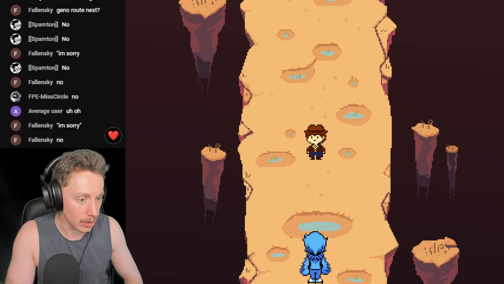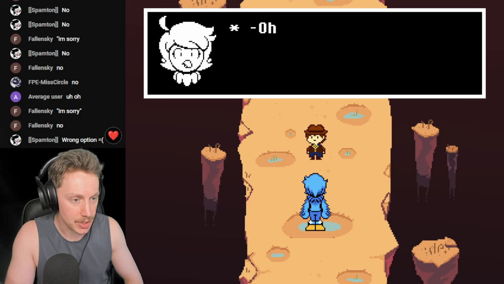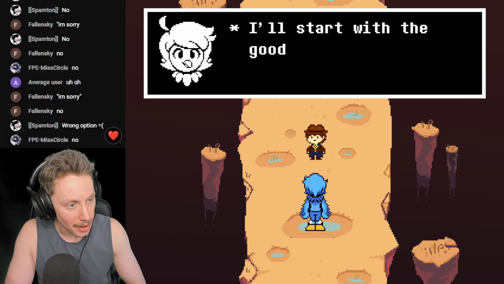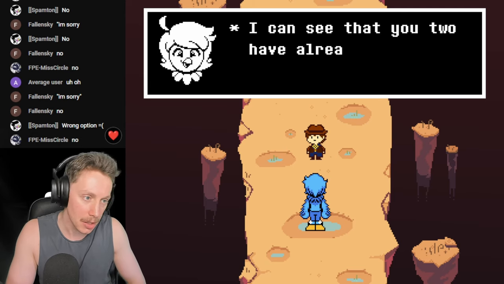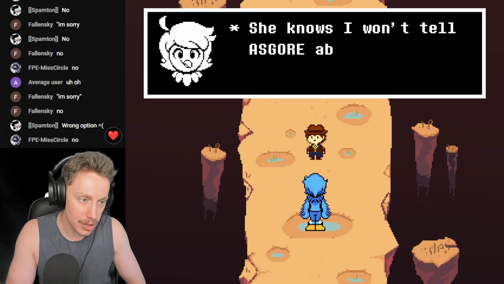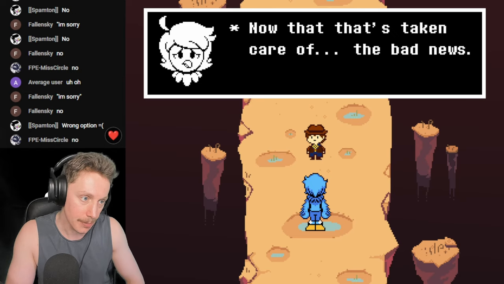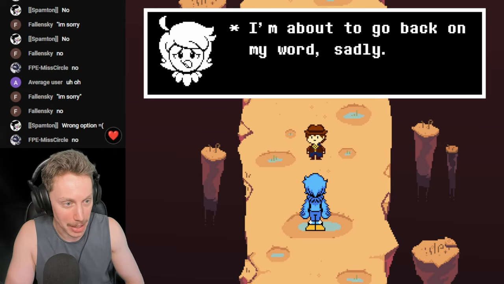Glover! Glover! Glover! That's a robber. I wonder where she's off to in such a hurry. Oh yeah, hi. So I have good news and bad news. I'll start with the good. Zoroba, an old acquaintance of mine, freed me. I can see that you two have already met. She knows I won't tell Asgore about this, so no worries. Now that's taken care of. The bad news. I witnessed you commit a murder. I'm about to go back on my word, sadly.